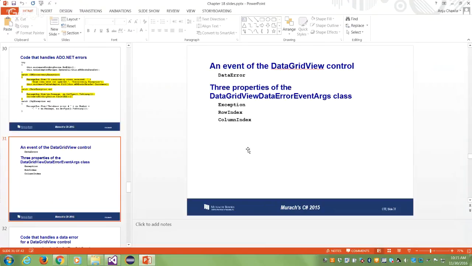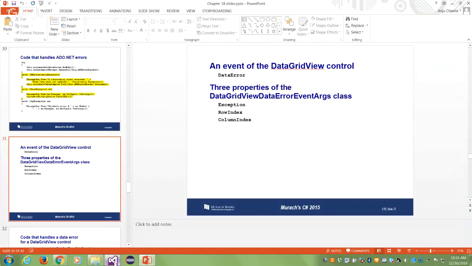That is the only event that can occur with it, a data error exception. It's an event, right? You have to code the code for this event. So this is the event that can happen. And the three properties of this event are exception, row index, and column index. You can exactly find out which row, which column is giving me an error. So I'll show you how to do this also. Once you can handle exceptions at all three stages, your job is done, right?